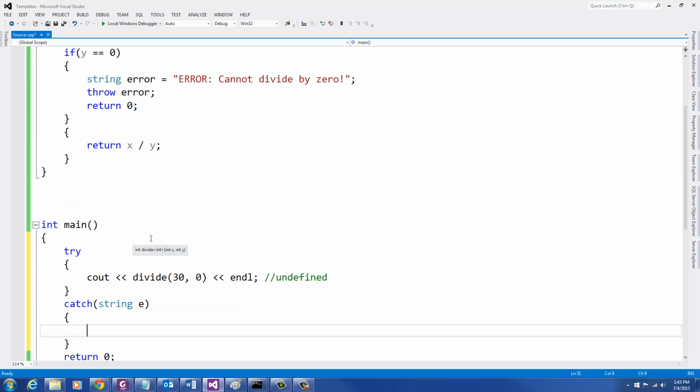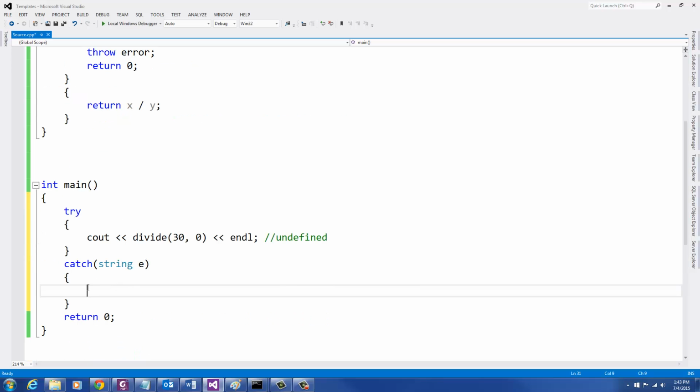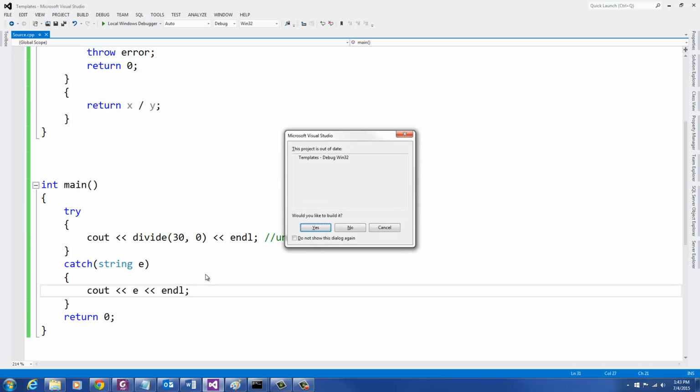Right, so as soon as the error occurs, then the error is going to be thrown, and then it's going to be caught by the catch block. Then we can see out the error. So E in line. Okay, so now let's try that.